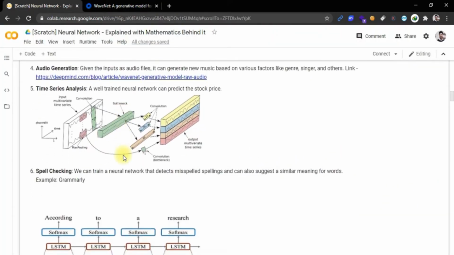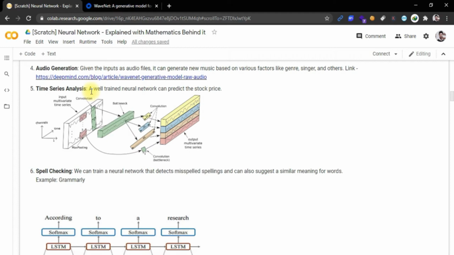Our next thing is time series analysis. Time series is data that is generated over time. As I know, stock price data is time series data, because the stock price changes about every second or every minute, so it can have data of about months. That is called time series data, which has time, which has data, and which has spikes. Sometimes the stock is up, sometimes the stock is down, and at what point and what time the stock is down and up.